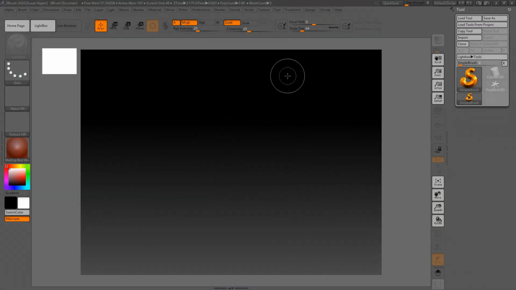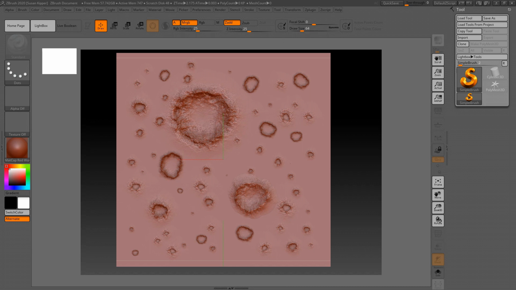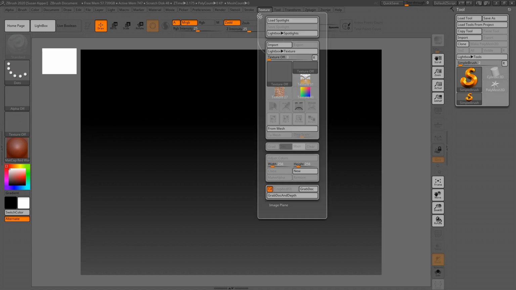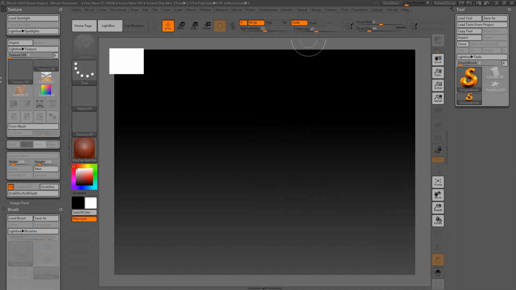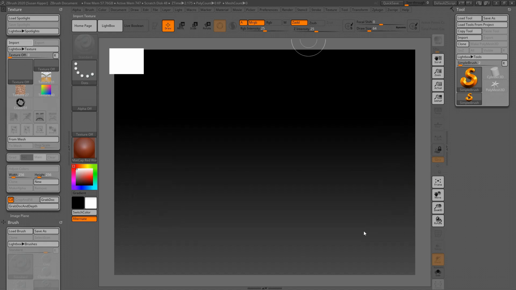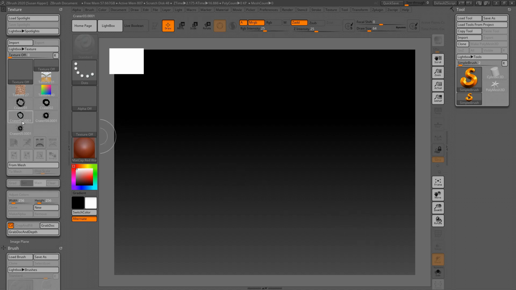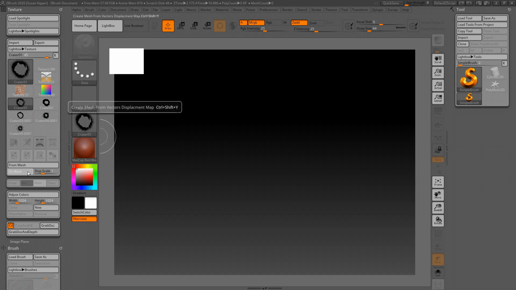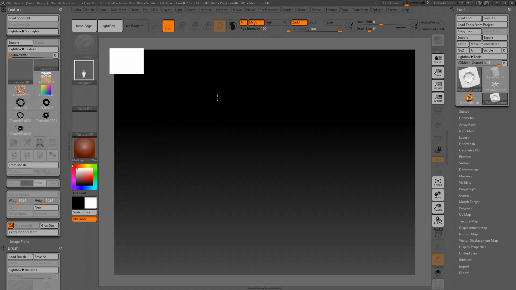Now I'll load the 5 EXR files into Zbrush as textures, create a vector displacement brush from them, and then paint the surface of a flat plane with craters. First, I'll dock the textures palette to the left side of the application, and then import the EXR files rendered from Terragen. Once they're imported, I'll select the first EXR file and click on the To Mesh button. Then drag out the shape onto the canvas.